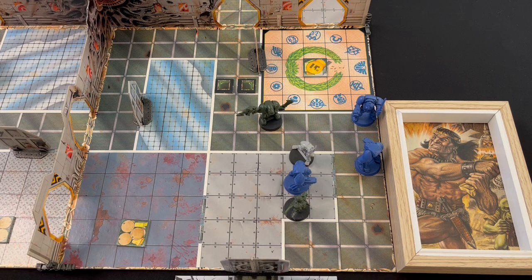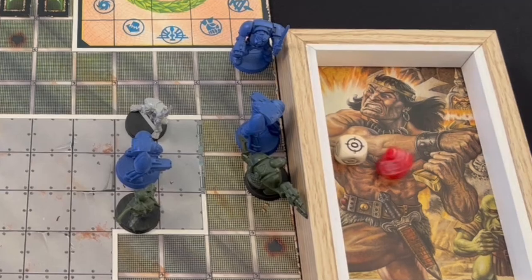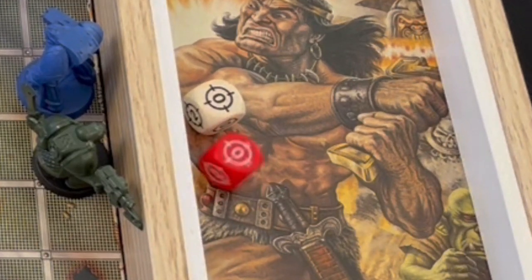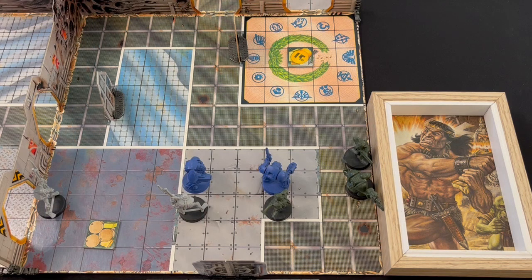And it's not over yet, we still have an orc to activate. He rolls 2 white dice. And he scored a 2, that's not bad. Terminators roll a red and a white. Oh my goodness. Then our orc will charge into action, scoring 1 hit. The Terminator defends.